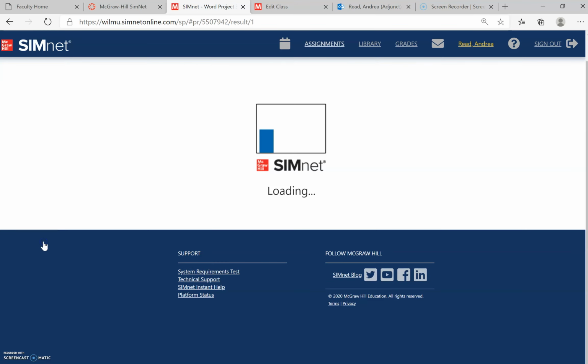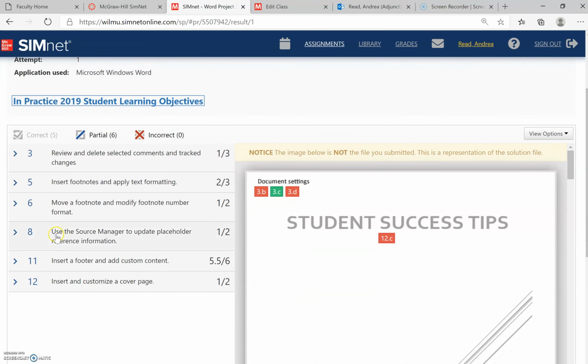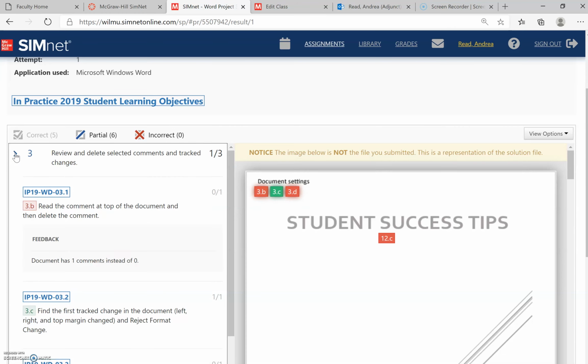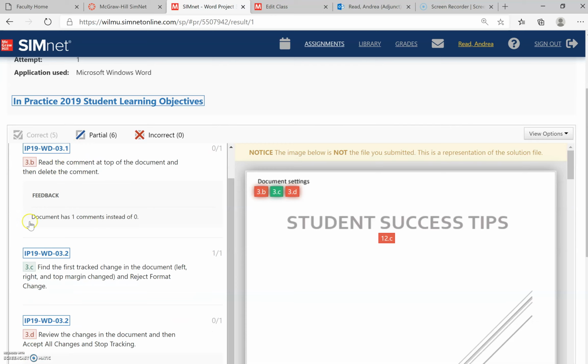Now, if I go into the attempt, the error report, I'm just going to go ahead and open one of them. Now, this is what I recommend. When you have these greater than symbols, they enable you to expand and collapse. The thing that you want to look for when you expand it for number 3, your set of instructions for number 3, you always want to look directly here for the word feedback.